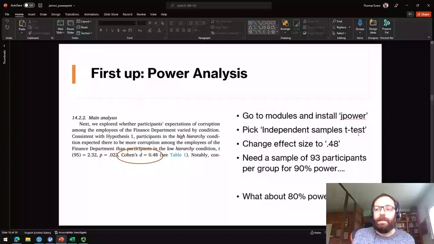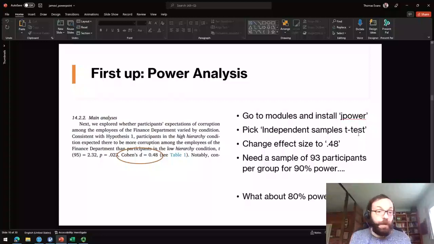So we've got an example here of text from the original study from Pfaff and Kay, and we can see here that our Cohen's d, which is our effect size, so for those who want a brief recap, is the size of the effect that we're interested in. So the size of relationship, so is it really strong, is it very weak, or the size of difference between groups. My classic go-to example here is understanding or knowledge of period pain. If we were to compare men and women, we might expect a very, very big difference in men and women's understanding of period pain, in which case we probably don't need that many participants to be able to detect such a large effect.